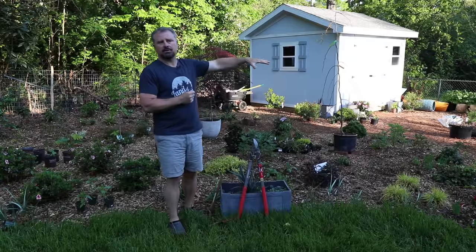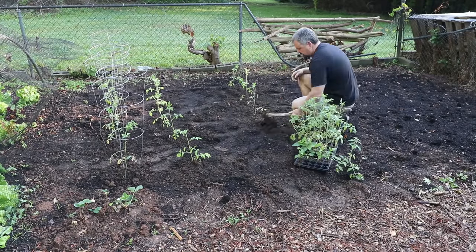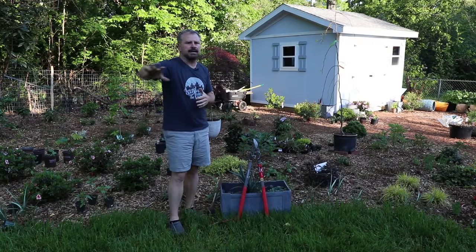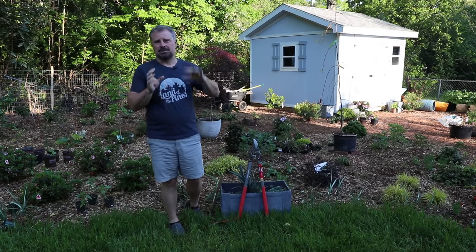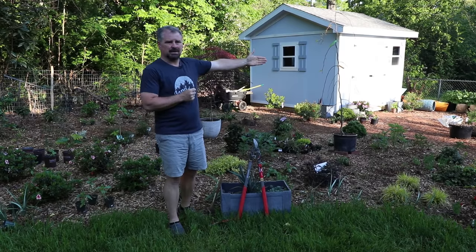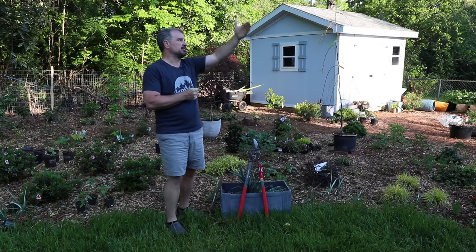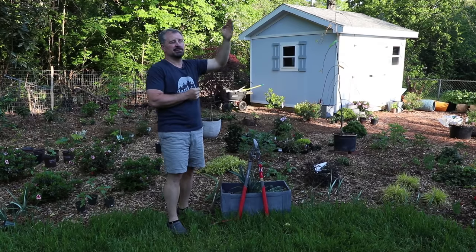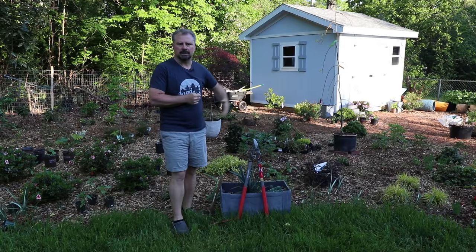The vegetable garden over here — I would actually prefer, if I had full sun throughout, to just blend the vegetables right into my landscape. But the majority of the sun in this yard is definitely going to be over here during the summertime on this north side because there's just no trees whatsoever. So once the sun moves a little north of me, it's just going to cook over here. So I've got them all consolidated in that area.